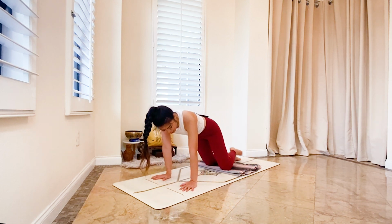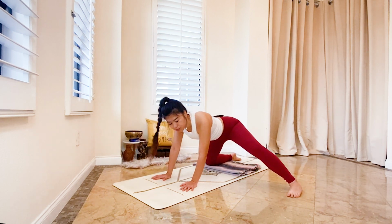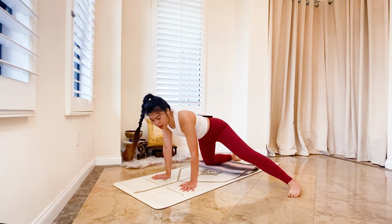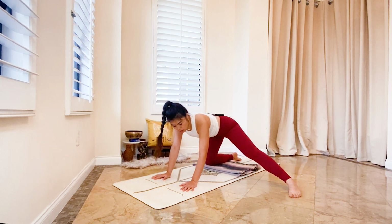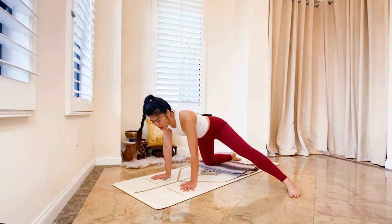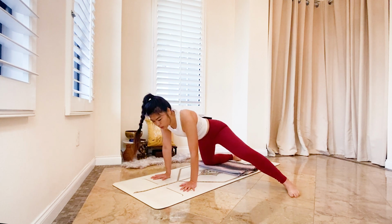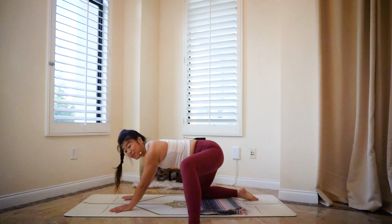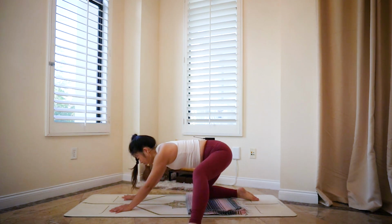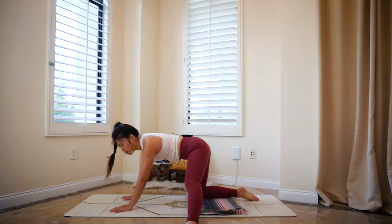And then when you're ready, reach the left leg out to the side and then continue this rolling motion over your wrist. And now we're adding onto it with our hips. So remember, first side and the other, clockwise, counterclockwise. We can always strive to find balance. We may never find it, which is fine, but we can always aim to find it. And that's how we find a sense of center to ourselves.